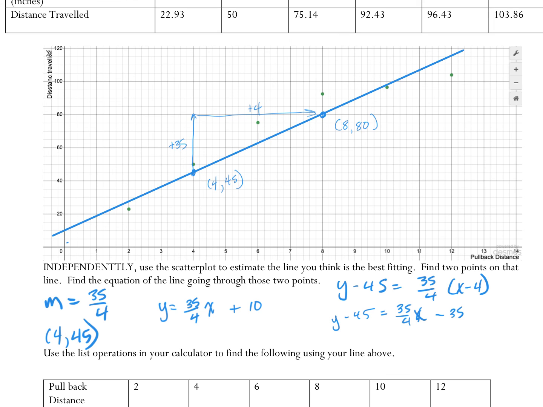Now, how many of you have the exact same equation as me? By the way, if I do 35 over 4, that works out to about 8.75x plus 10. How many of you have an equation close? Similar slopes, similar y-intercepts. Yeah. What was yours? And what is your y-intercept? 12 and a half, not that far from 10. Yeah, Cody. I have a slope of 10 and a y-intercept of 5.